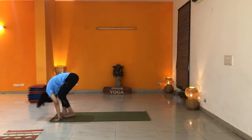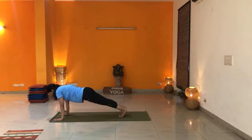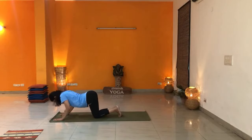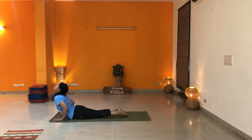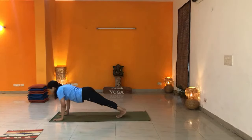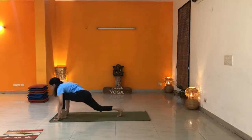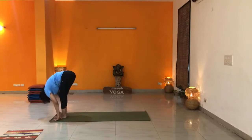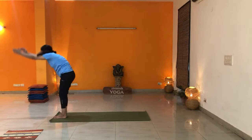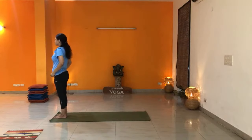Four, inhale, left leg back. Five, hold the breath, right leg. Six, exhale, knees, chest, forehead. Seven, inhale, head and chest up. Eight, exhale, inverted V. Nine, inhale, left leg forward. Ten, exhale, right leg forward. Eleven, inhale, arms up and arch back. Twelve, exhale, relax. Third round, inhale.